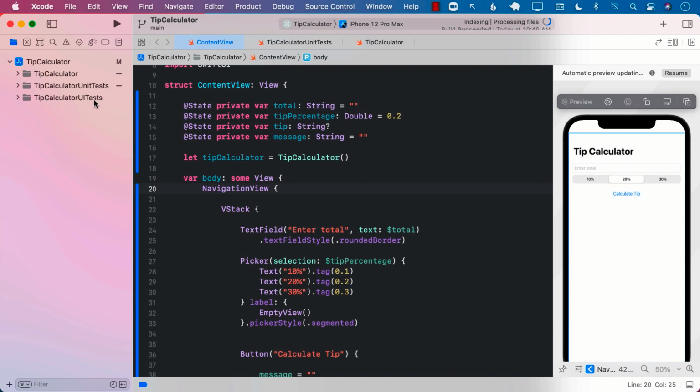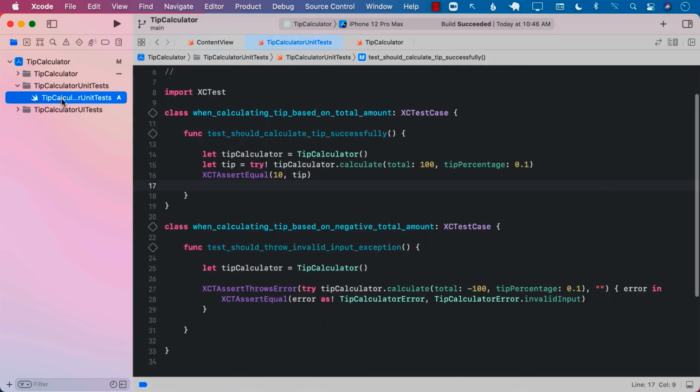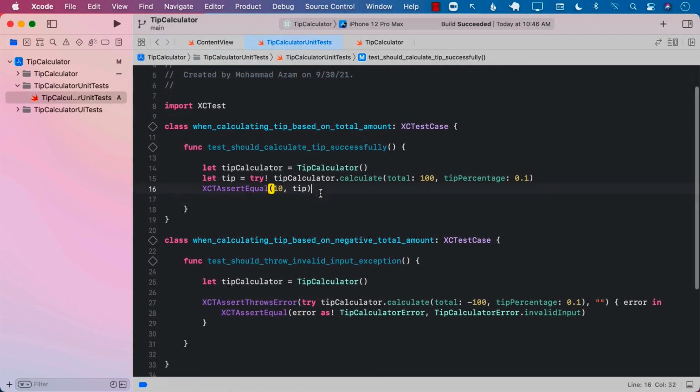The reason the tip calculator UI test is separate from the tip calculator unit test is because the unit tests that you wrote earlier on are meant to be very, very fast and in memory, while the user interface tests or UI tests do take a lot of time to run. So you can run them overnight. Sometimes, even if you want to run them on every check-in that you do to a code base, that's perfectly fine too in different scenarios, depending on how much time it takes. Integration tests are usually run overnight because they can take a while to run also.